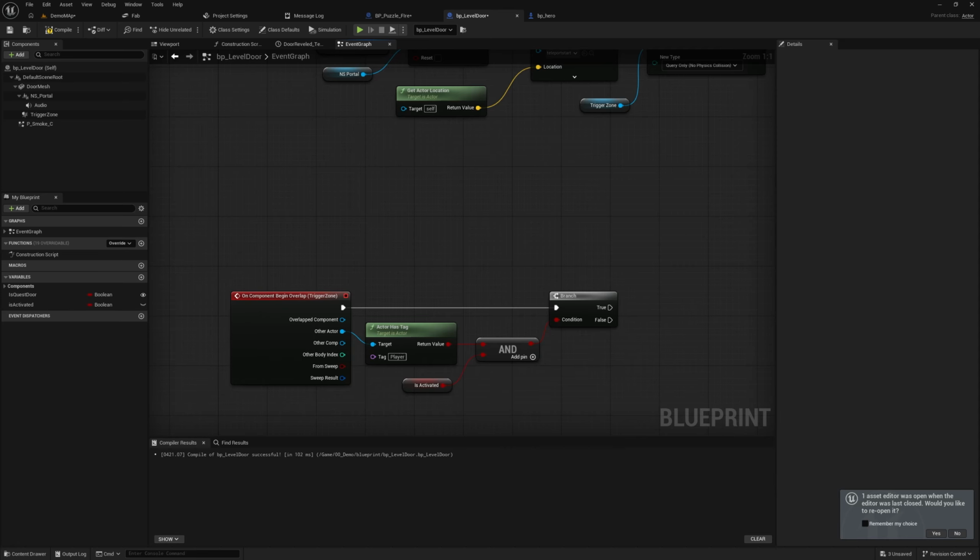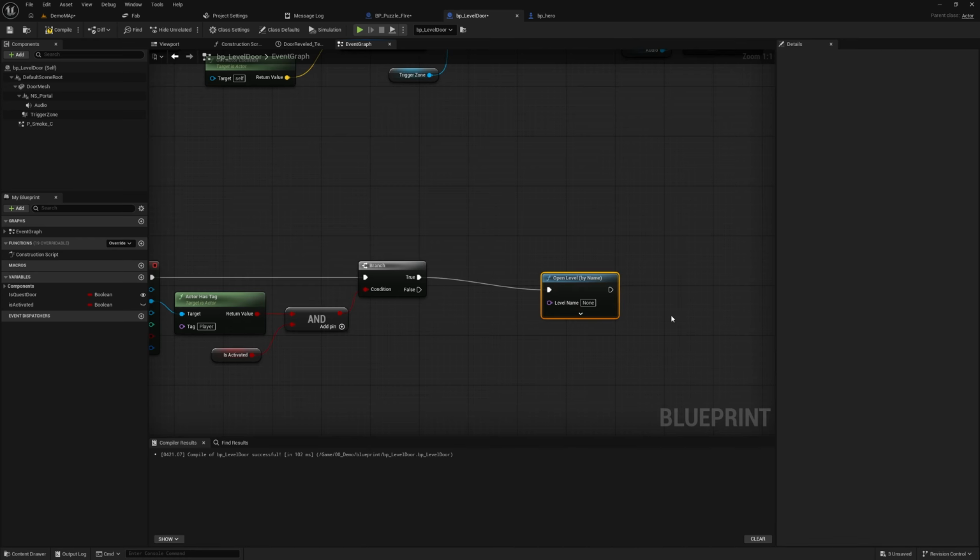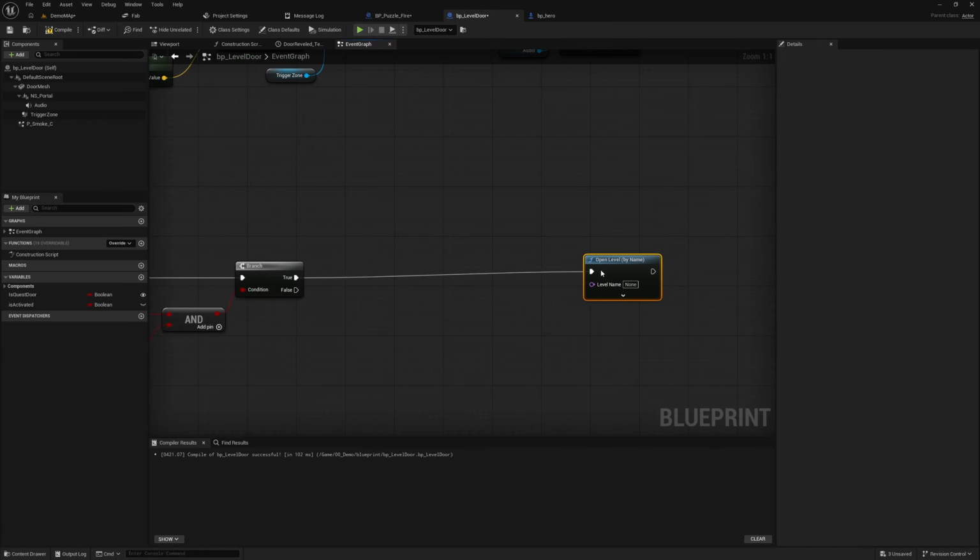Now here's where we get into it. All we need is Open Level by name, and that's perfectly fine. We can do this, but technically, to make it look nice, I would also put a delay here of like 1 second.